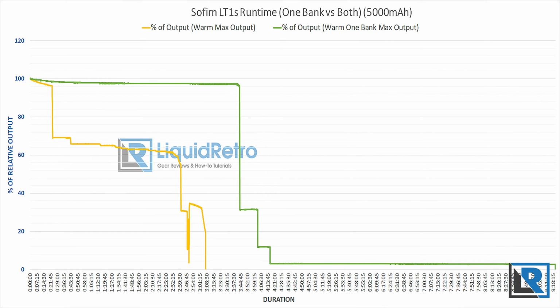And since an 18650 battery fits in here and makes contact, I threw a 3000 milliamp hour VTC6 in, and its output shape was nearly identical to the 5000 milliamp hour cell, but just shorter overall. Total runtime was an hour 43 minutes versus 3 hours 6 minutes.